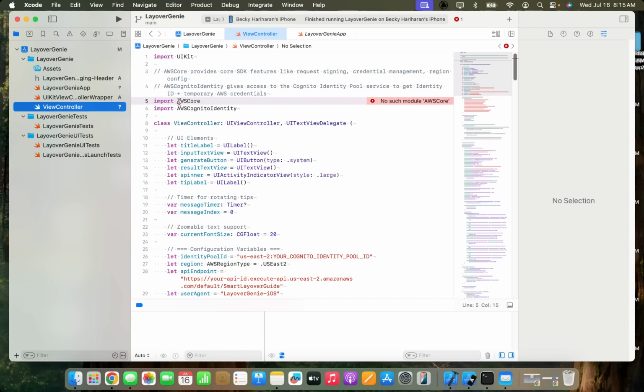And so for that reason, we have AWS Core and AWS Cognito Identity. AWS Core provides all this SigV4 kind of signing, and then to get the credentials which are dynamically generated by Cognito. So please see yesterday's video. Personally, I enjoyed making that video the most because we really delve deep into security concepts there and how credentials are sent from Cognito and things like that. And then Cognito Identity is the one where we use the get identity function to get an identity ID for our application from the identity pool.